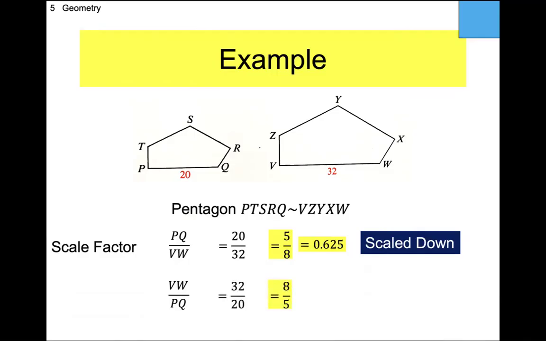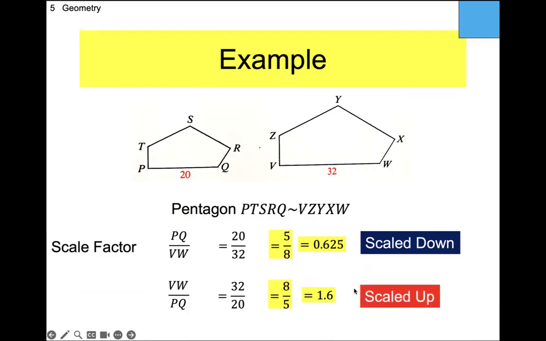And I want you to notice right there when I wrote that answer, notice the relationship between it and its cousin directly above it, and notice that they are in fact reciprocals of one another. Ooh, that's going to be convenient. If I convert 8 over 5 to a decimal, it's 1.6, and take your calculators again, multiply 20 by 1.6, and notice you do in fact get 32. Boy, is that going to be convenient for us to solve for unknown variables.